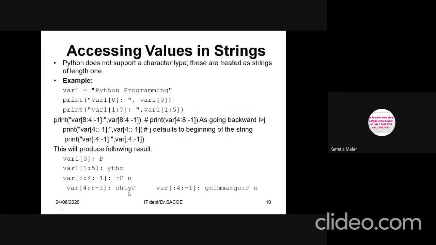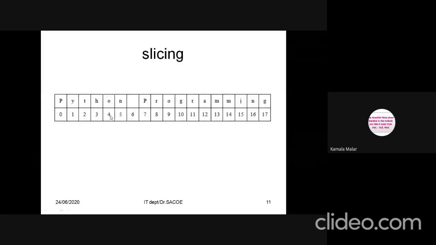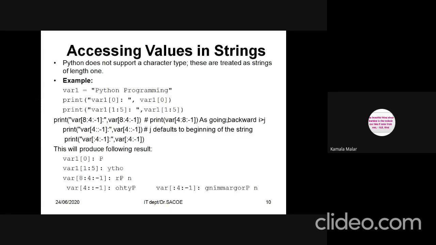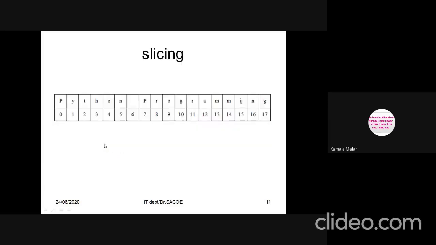In a similar manner, we can also omit the start index. If we omit the start index and our end is 4 with a negative traverse, we want to traverse negatively, that is from right to left. Obviously, if you omit the start index, it will take from the last value.